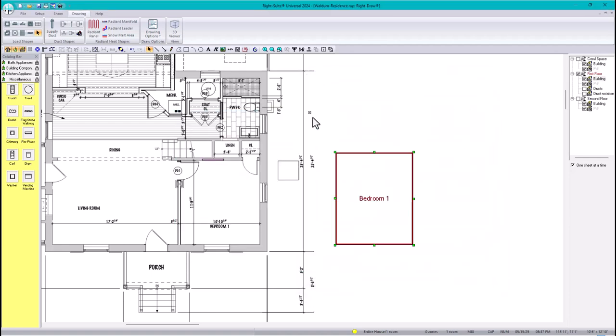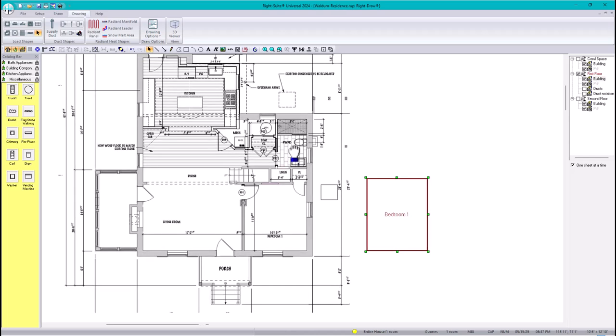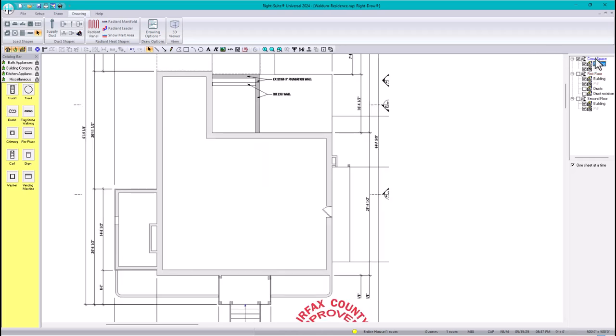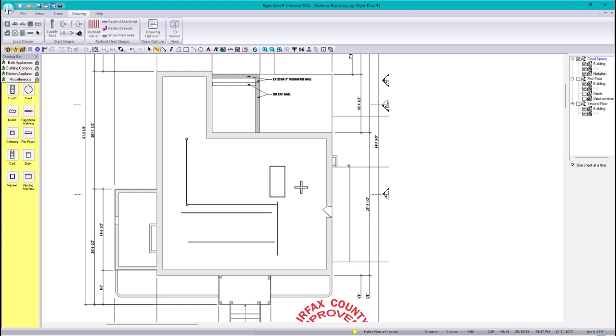In my design, on the first floor, where are my ducts going to be running? Of course, they are going to be running under the floor. What do I have under this floor? I have the crawl space. So technically, I'm going to have my unit in here because there's a space. I'm going to have my unit like this horizontally, and I'm going to be running my ductwork like this, and then going like that. So technically, everything is going to be running in the crawl space.